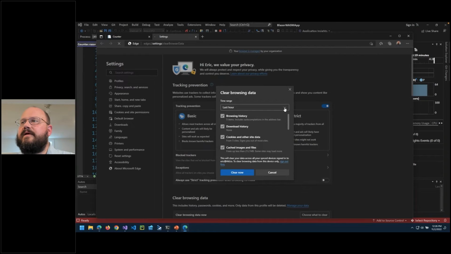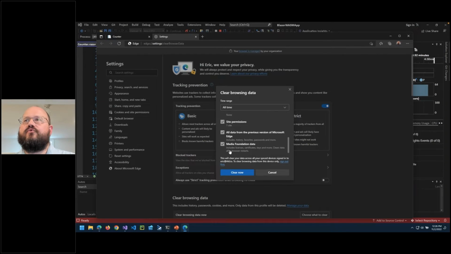All right, let's try that again. All time, and I'm going to select everything. The reason I've got to come in here and delete everything is that it does a really great job caching. So what'll happen is it'll all be cached, and you reload again, and it only downloads a few things, and you think, oh, well, it's not that much stuff. But if you clear everything out, then it goes and re-downloads everything again.